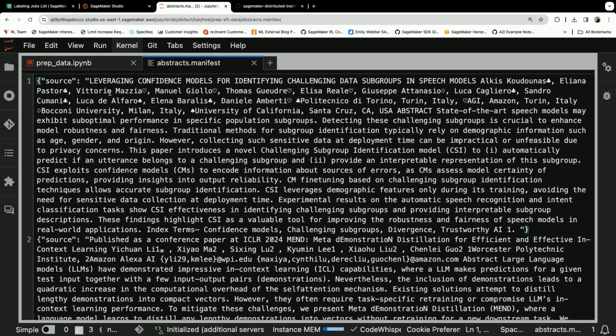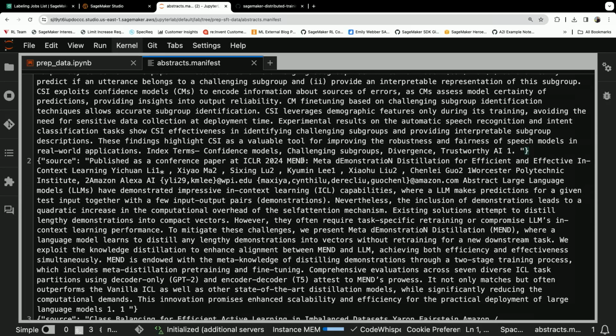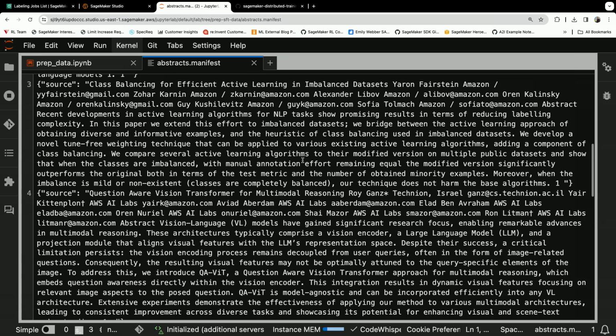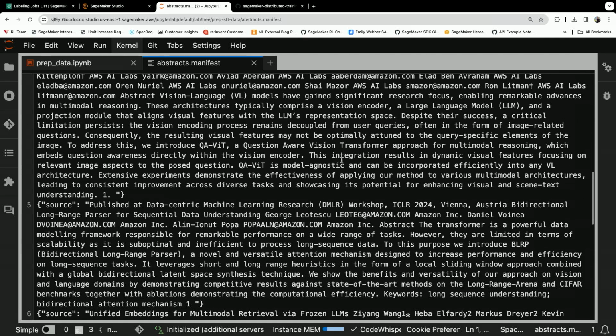It's still valid JSON. All right, great. And then in each of these, again, we do have the abstract for this paper. So we got an ICL 2024 paper in there. All sorts of goodness. Question-aware vision transformers. Great. Okay, so that's our abstract.